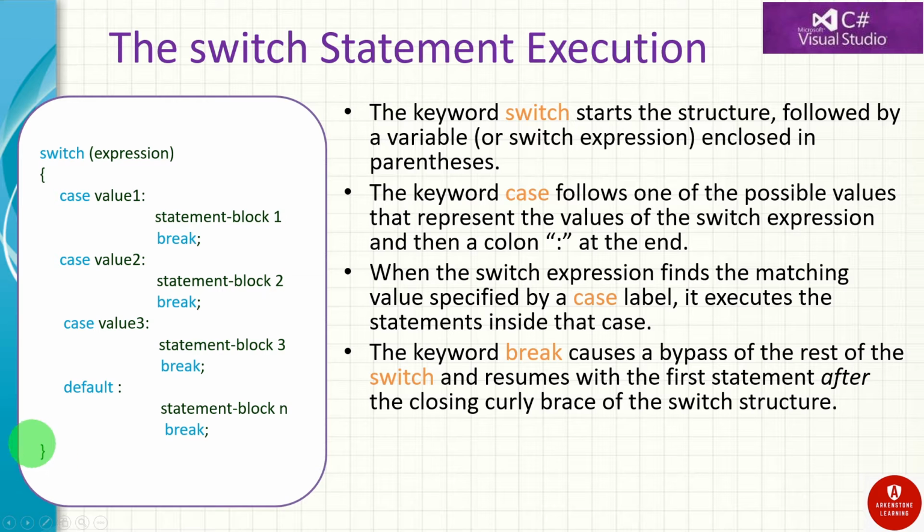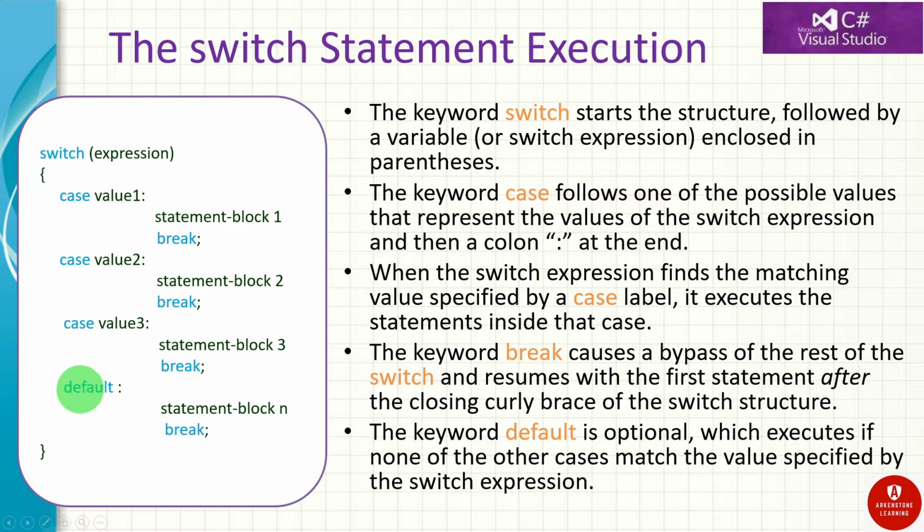After this curly bracket, which is the enclosing curly bracket for the switch statement, we have this default option here, which will be executed if none of the cases match the value specified by the switch expression. So in this case, if the expression doesn't evaluate to value 1 or 2 or value 3, then it will fall into the default case and it will execute the statement block n. The default case is optional in the switch statement and can be omitted if required.